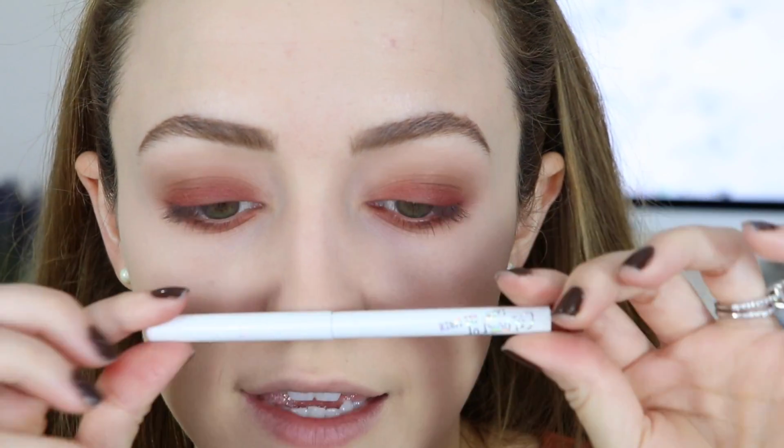Now I'm gonna take the Colourpop Creme Gel Liner in the shade Mr. Bing. I love this eyeliner. It just intensifies any brown smoky eye, and I just love how it makes green eyes look. Even brown eyes, I feel like Mr. Bing emphasizes the golden tones in your eyes if you have brown eyes. Awesome for blue eyes as well. Gonna apply a little bit of this.